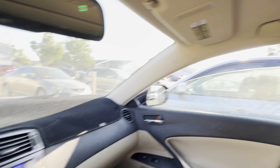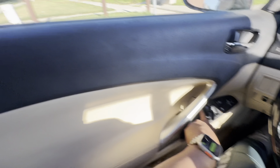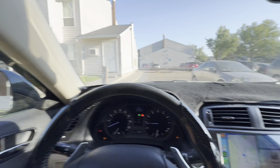What I need to do is reset the driver's side switches with the windows. The way to do it is by holding down each window for three seconds — one, two, three — and then holding it up for three more seconds — one, two, three. Now you can press it and it will go down automatically, and hold it and it will go up automatically.